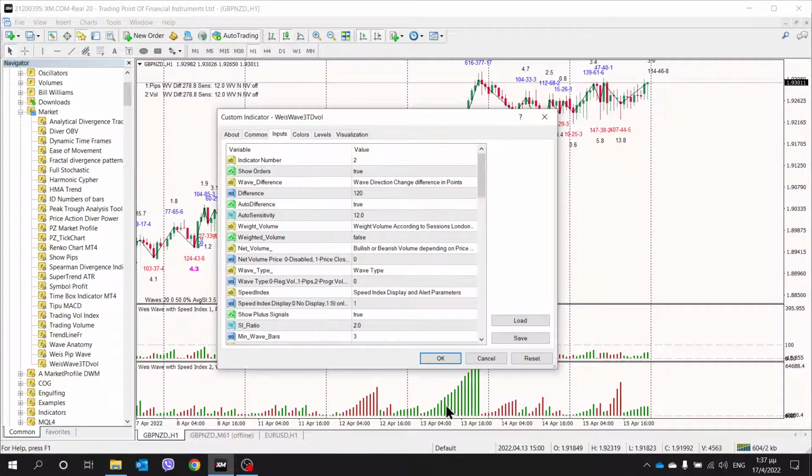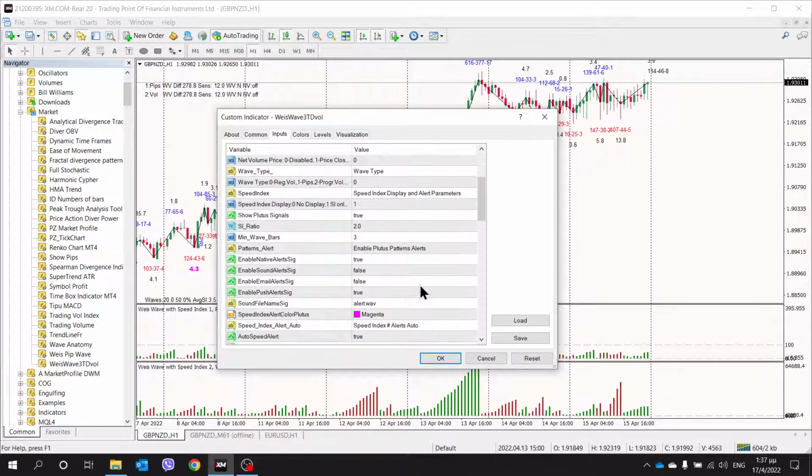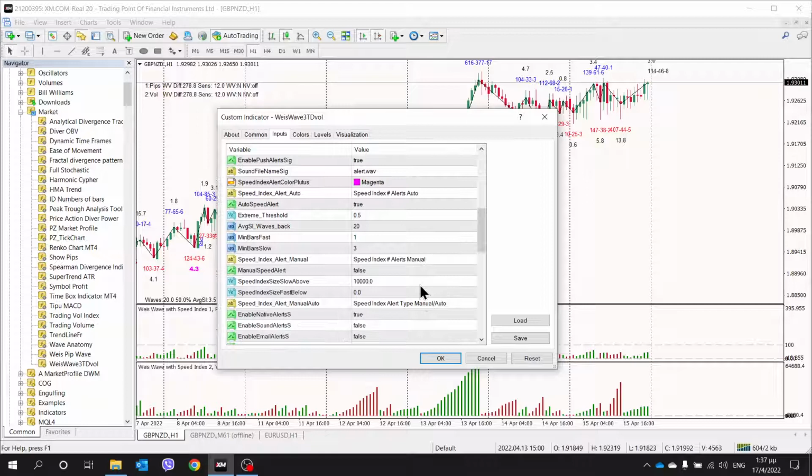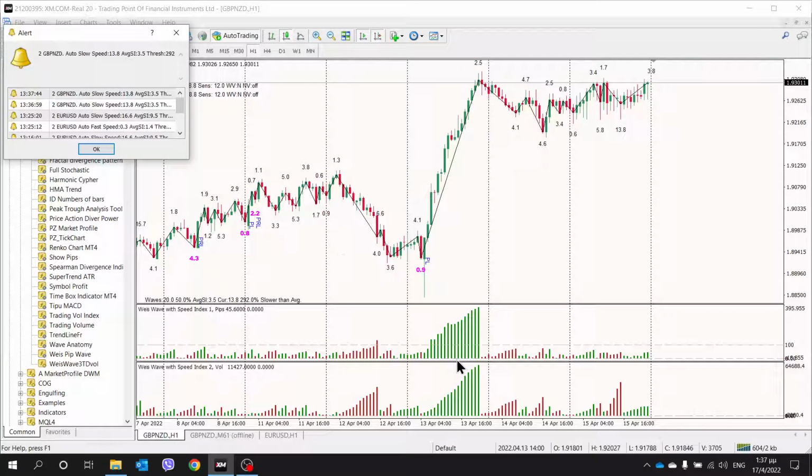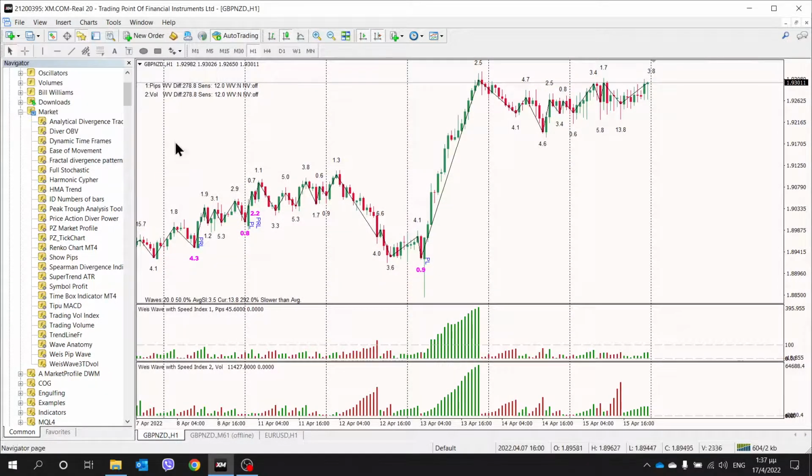So let me just take it off. I will go where it says show labels and make it false. Now we got only speed index, but we have also set up our alerts, which means we got the Bluetooth alert and we also got the auto speed index alert working.